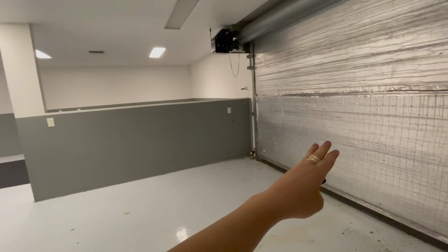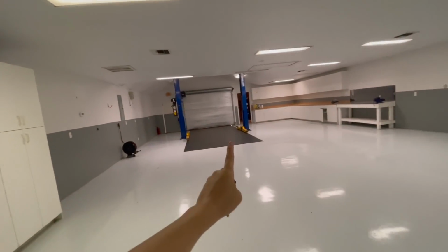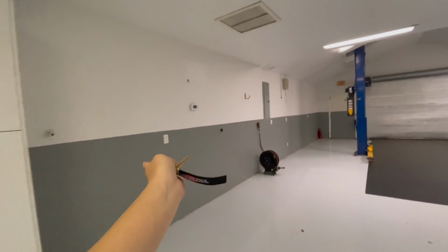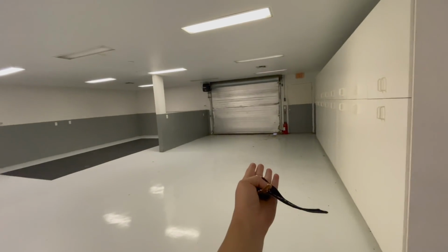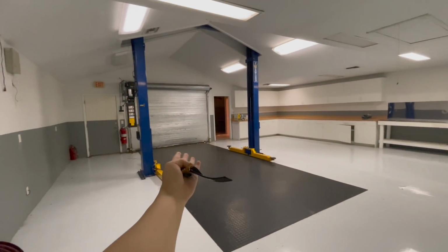This was probably one of the best buildings in terms of mostly clean, ready to go right from the get-go. Only thing that kind of sucks right now is that the AC does not work, but it hasn't been too hot lately. So I don't think that'll be an issue, and we'll have the AC going within a couple days. But this is its sister shop. Obviously, it's been remodeled more recently than the other one, and it already has a lift. Really, this shop just needs to be cleaned, and I can start moving stuff in here and get to work ASAP.